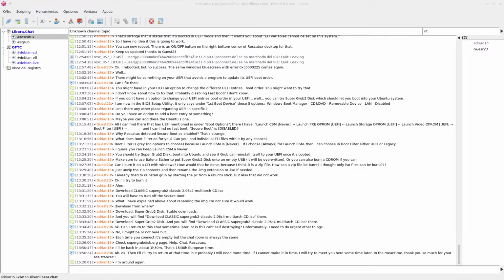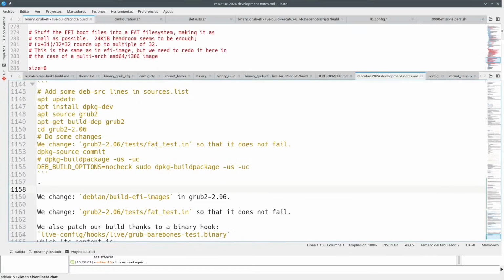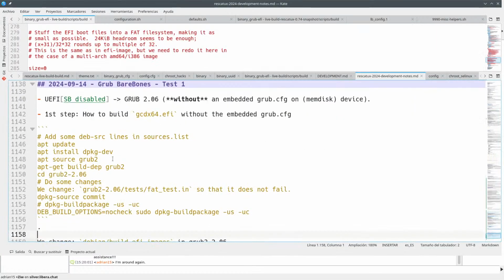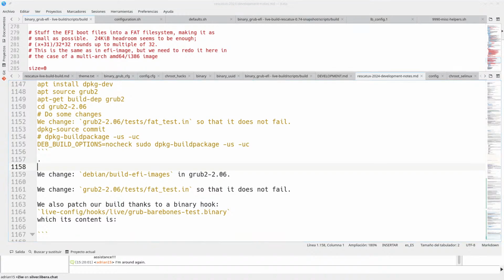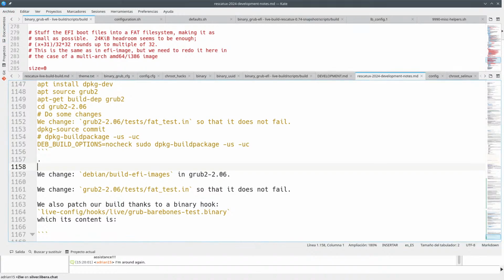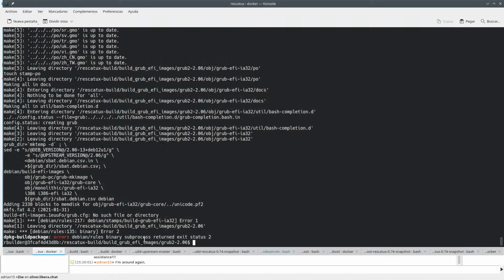So this is the guy we were helping before. We want him to boot the supergroup disk and download the supergroup disk image and so on. But right now he's not here. He might come back in 10 minutes, but we don't know. In any case, we were trying to do this group bare bones thing where we don't have almost anything, but this has failed.